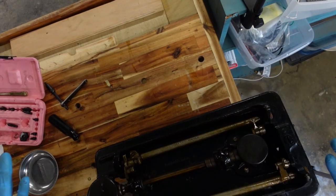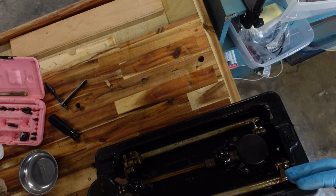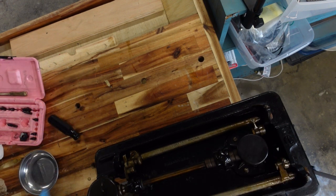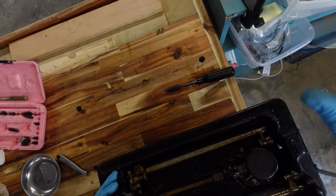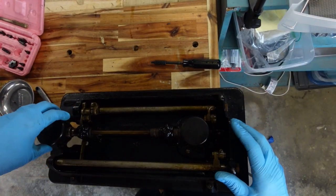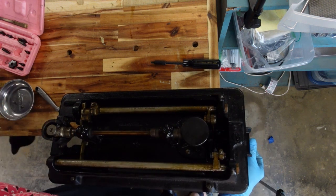I think I told you I'm not a fan of removing this whole gear. I want to see what it looks like though, so I'm going to go ahead and open up these screws on this cap over here just to see what needs to get cleaned out in those gears. Okay, the big reveal. Let's see here if I can move you. There. So let me pull the cap off. Looks fairly clean inside.